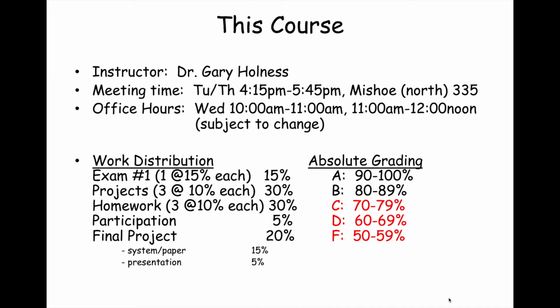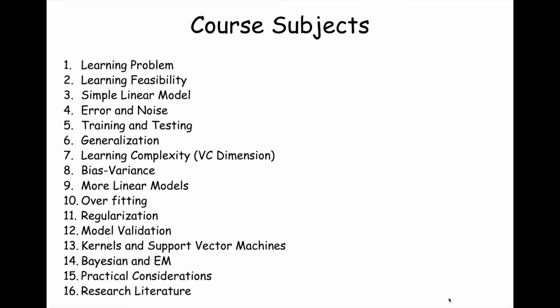Well, we have an exam. We also have a final project. We have 3 projects, 3 homeworks, and certainly I encourage your class participation, not just because it's part of the grade, but also it's important to be able to understand this through discussion. Okay? All right. So what subjects will we be covering? We talk about the learning problem. What does it mean to learn? Learning feasibility. We'll jump into very quickly a simple linear model to motivate what learning is doing.